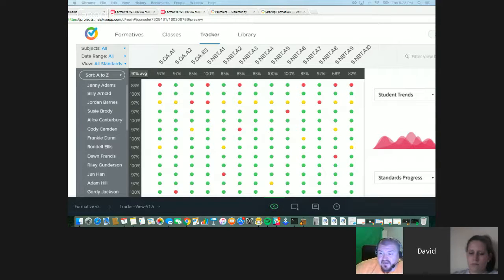Within a single assignment, especially for me, for NGSS, when we're doing project-based learning, there's going to be multiple standards attached to a singular assignment, which is why this tracker is phenomenal in that aspect. We can see that even though a student is getting an A on the assignment, they're falling behind on a particular standard.